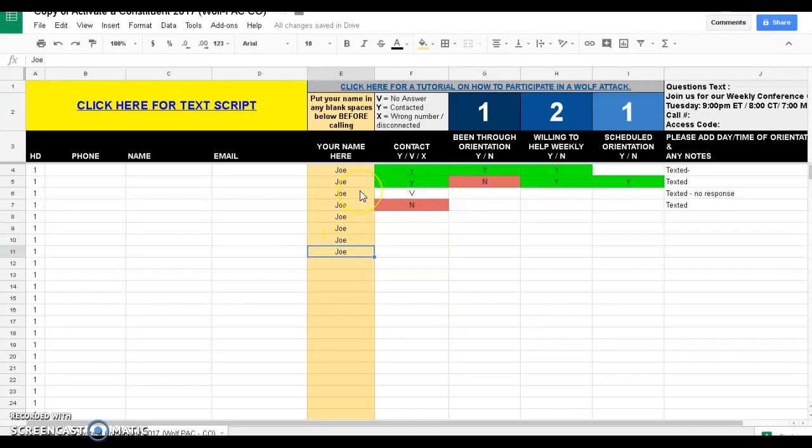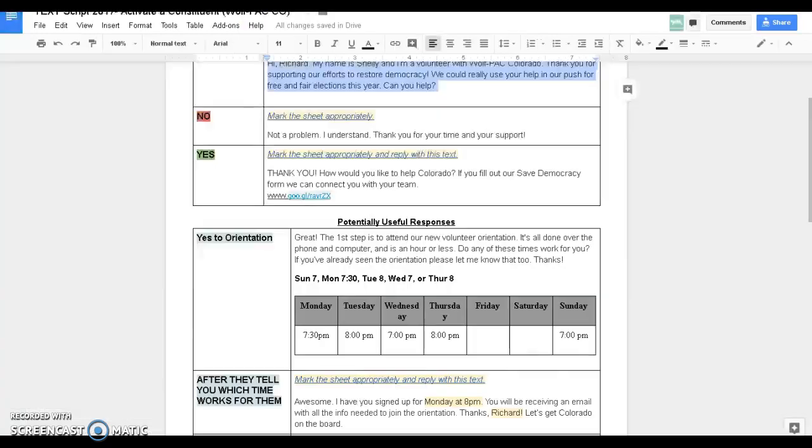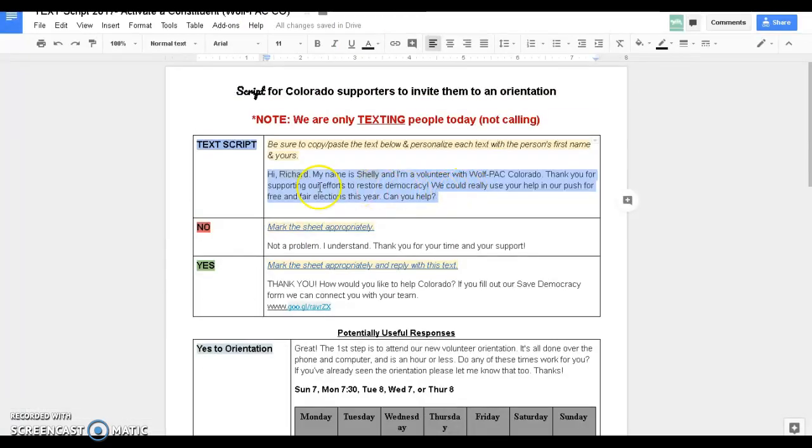Once you've chosen the people you're going to contact, the next thing you do is you actually contact them. So you will have a script which is updated in the upper left-hand corner for whether or not it's text or call script per each day. It's also in the email you received, so it should be pretty easy to follow. You go to the script, literally copy and paste what it says, or read off of it if you'd like.